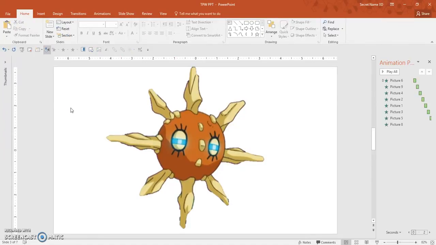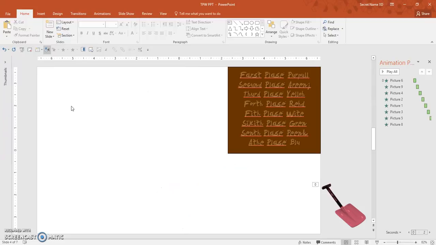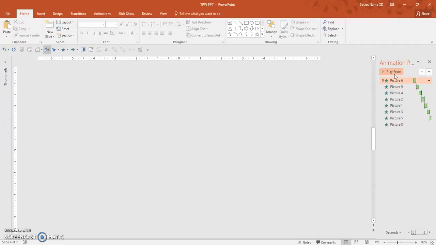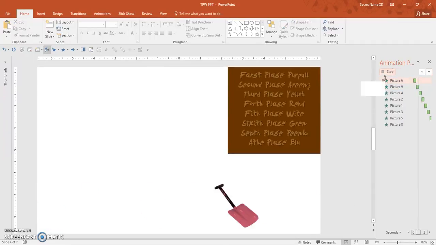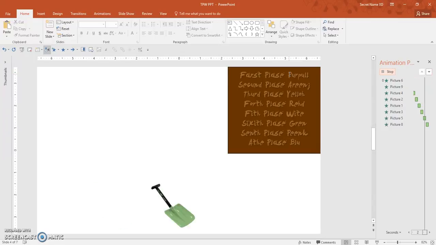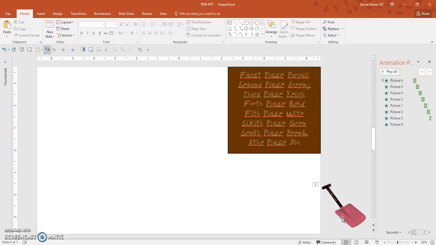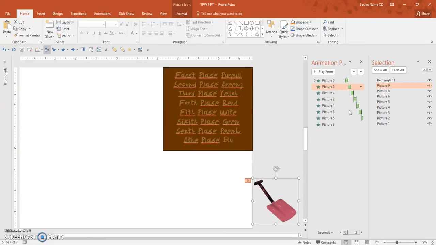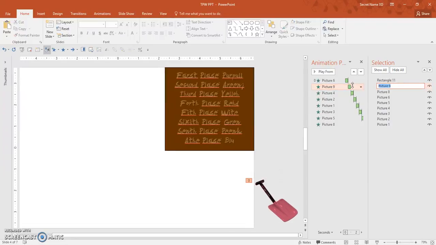The next one is using a selection pane. So down here we have the annual shovel racing. These shovels are racing, as you can see. So the order now is this, and this clearly does not correspond with this, because it says in first place is purple. So what you can do to make your life a lot easier, instead of clicking on each one and figuring out which number it is, is click select, this is on your home page, then select selection pane, and then you can label each and every one, and then you will know exactly which shovel you're using when you animate.